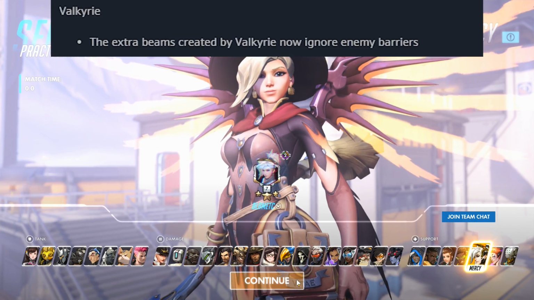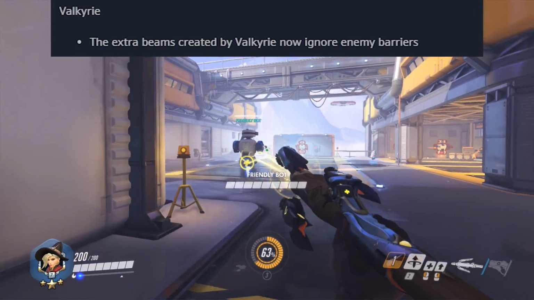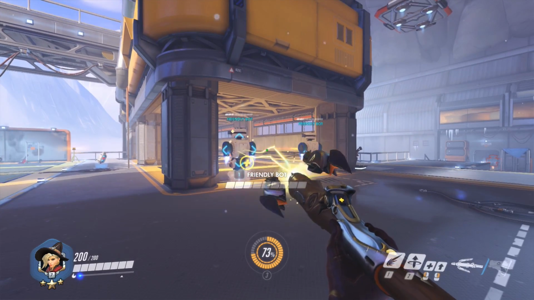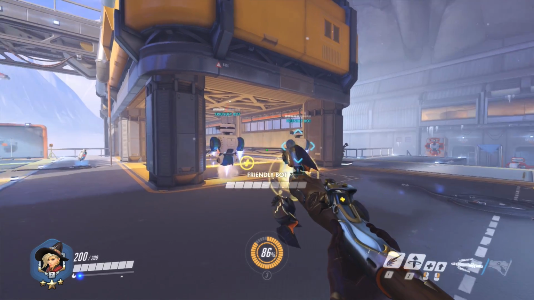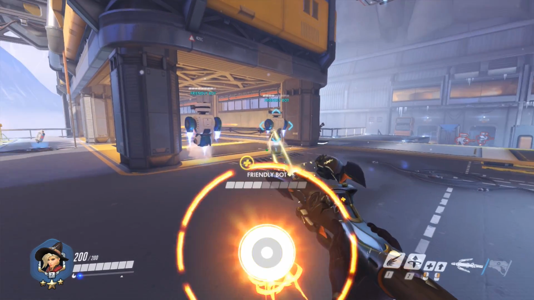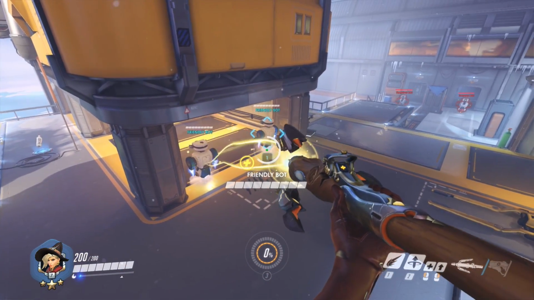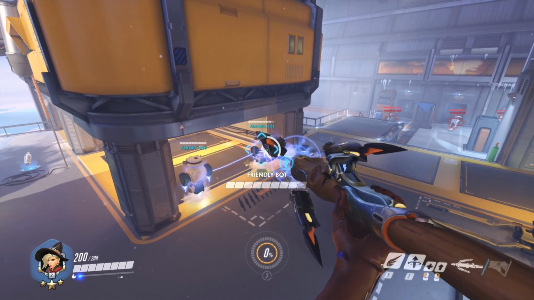Next up is Mercy. She got an interesting change. Normally whenever you use your beams, they will go through enemy barriers, whether it's a healing or a damage beam. You can just lock onto your teammate and you can still heal them when they're on the other side of an enemy barrier. But with Valkyrie, the extra beams that would branch off would get blocked by enemy barriers. Now with this change, they won't. So now when you use your ultimate and it's beaming and linking up to other characters, it will not get blocked by enemy barriers, which is good.